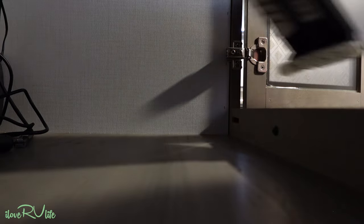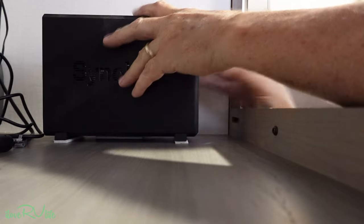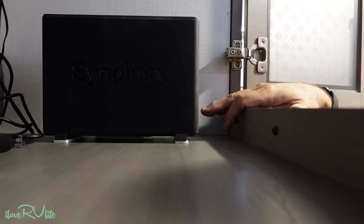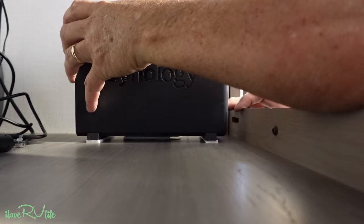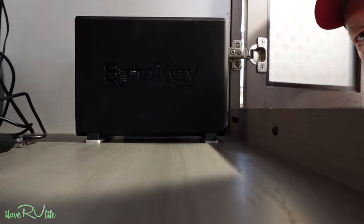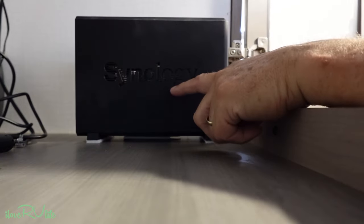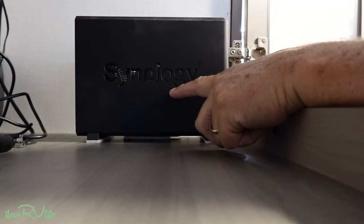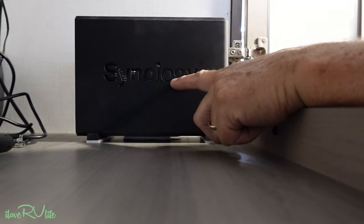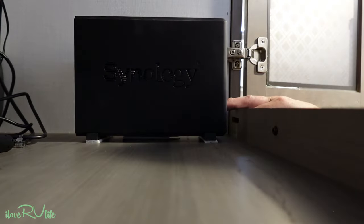And then before I stick this Synology in here, I'm going to make sure I can put it right about here. I'm going to leave a little bit of space here where I can reach my finger in and power it off and power it down. I think something like about that should do. And then I'm going to leave me about three fingers of space here on the side. This Synology, you have this on both sides if you can make this out. I know it's a little bit dark, but this Synology logo here is actually a vent, and you have one of those on both sides, so you want to make sure you can get good airflow in here. Okay, I can power that up with no problem.